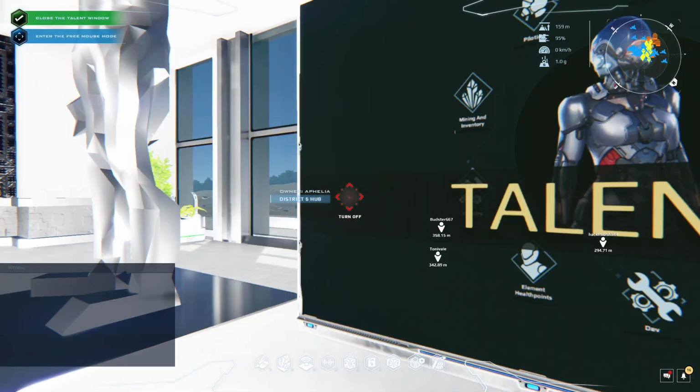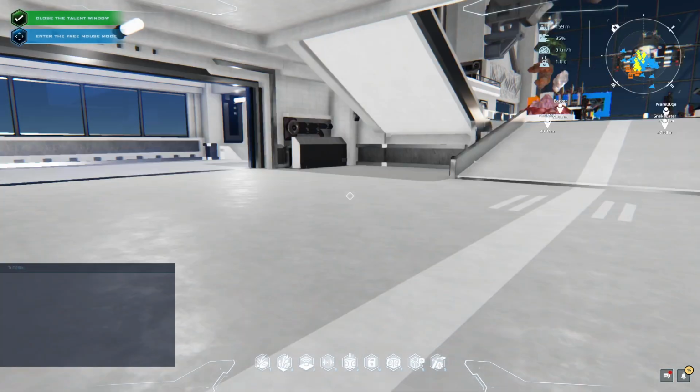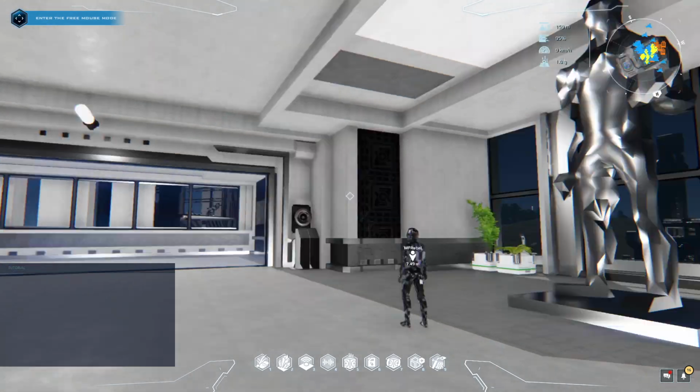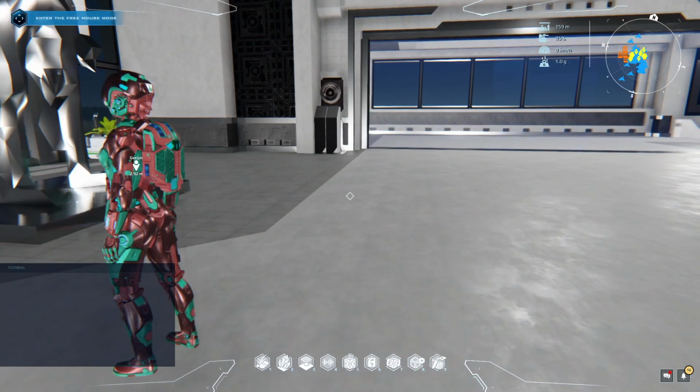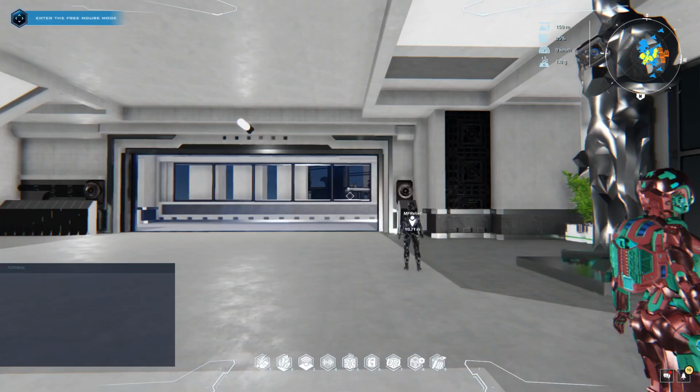At this point, you might be confused by the vast number of interfaces and their various shortcuts. Wow. Thankfully, you don't have to remember all that. When you're ready, I can close the talent window. Let's enter into free mouse mode by pressing the free mouse key.